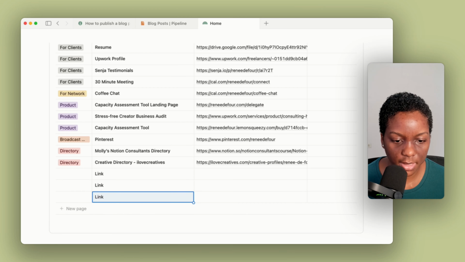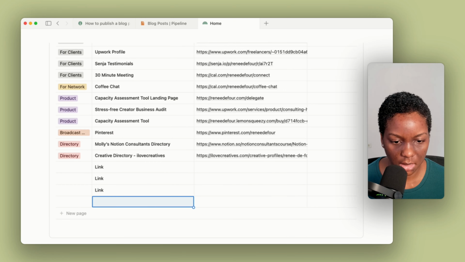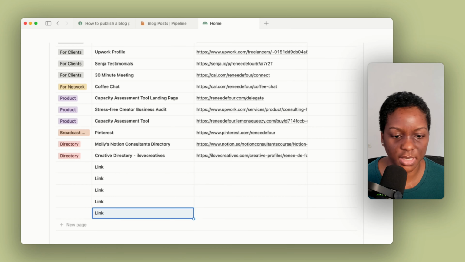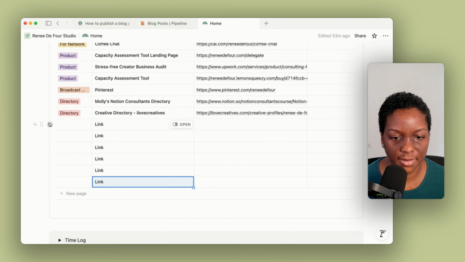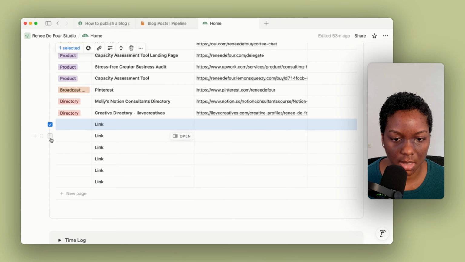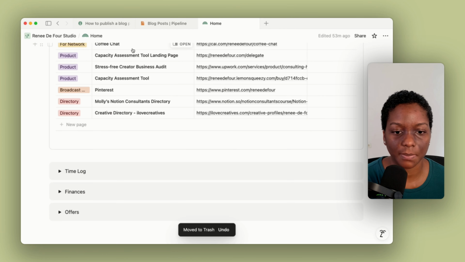But a faster way to do it is to just press Shift and Enter, and that's going to allow you to start typing much faster instead of having to go to your mouse and then come back to New Page. It's just going to make things significantly faster. So now what I want to do is delete all of these, so I'm going to use that same bulk edit to delete all of those pages.